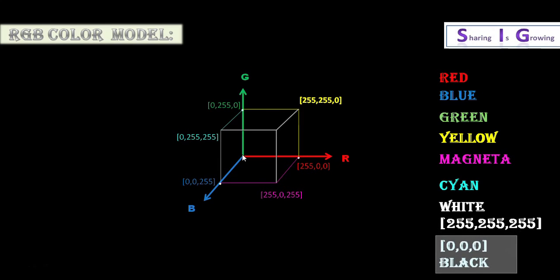And if I consider the origin point, that means when there is no color combination in our coordinate system, we are considering the point at 0 0 0. That means we contribute the color black. Okay, I think you have a good picture of how we identify the colors in our RGB color model. This is the color representation by using a coordinate system.